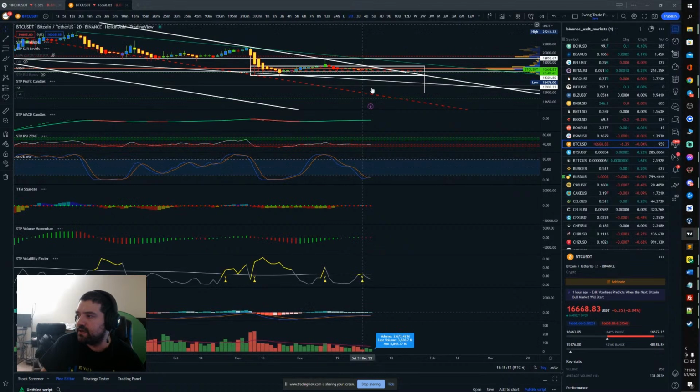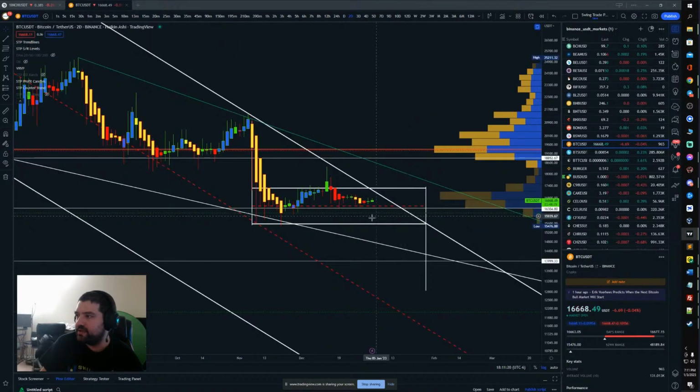We're going to go to the 2-day chart. On the 2-day, we're getting a stochastic cross up as well. So the next couple days, we could see maybe price action to the upside, right? Or at least to test the top of this range.